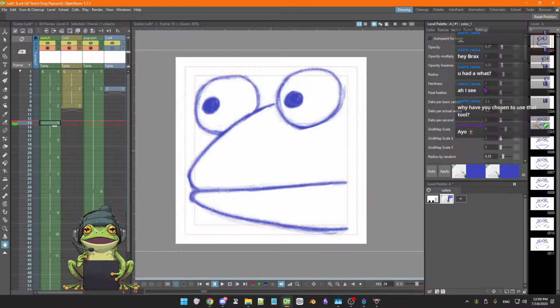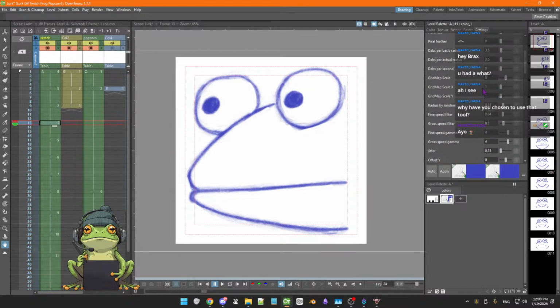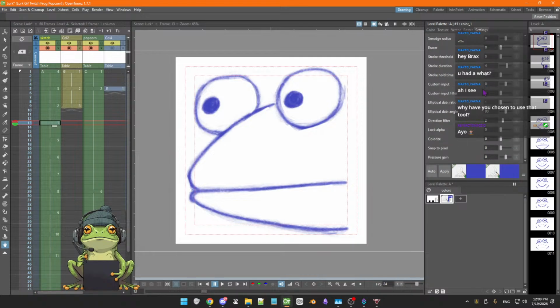This is the default for the brush. If I want, say, pressure gain so that it gets thicker strokes with heavier pressure, then this will get reset if I move to another brush where this is 0, because it's automatically applying everything, and then it applies it again when we go back to the other brush.